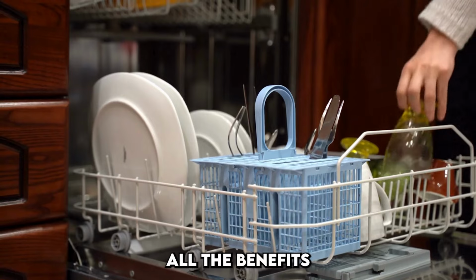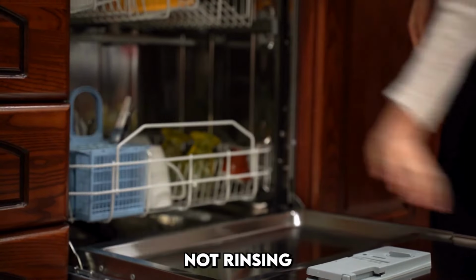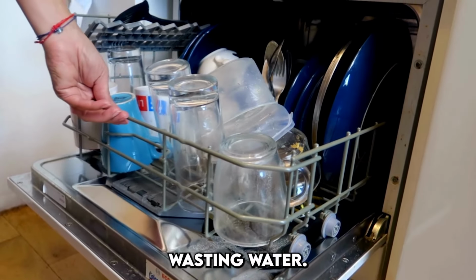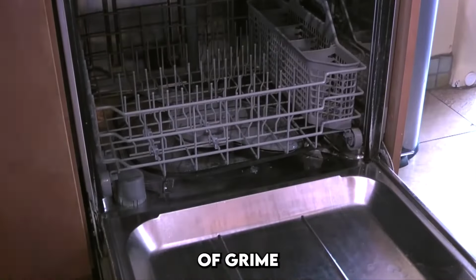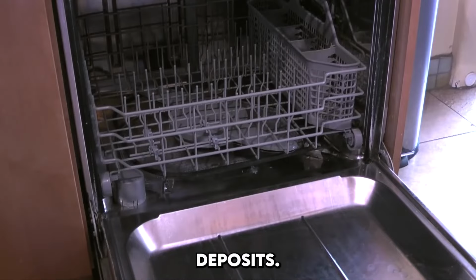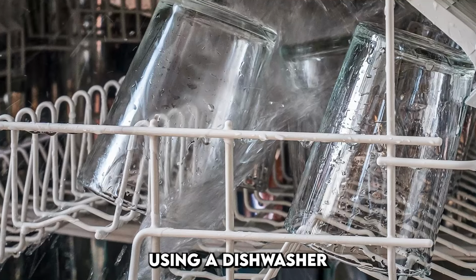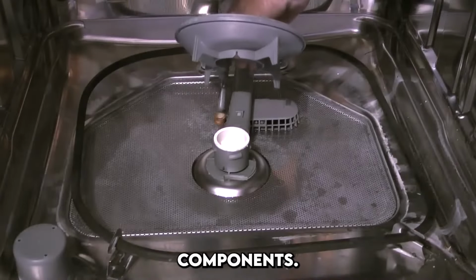To maintain all the benefits of your deep clean, get into the habit of scraping, not rinsing, your dishes before loading. This prevents buildup without wasting water. Once a month, repeat the vinegar and baking soda cleaning cycle to stay ahead of grime and mineral deposits. If you live in an area with hard water, it's also worth using a dishwasher-safe descaler every few months to protect the machine's internal components.